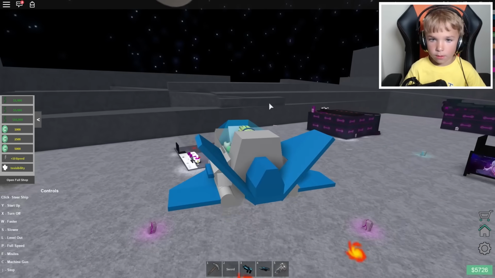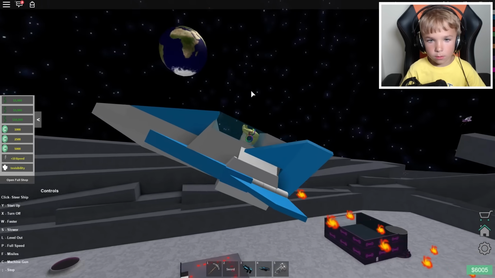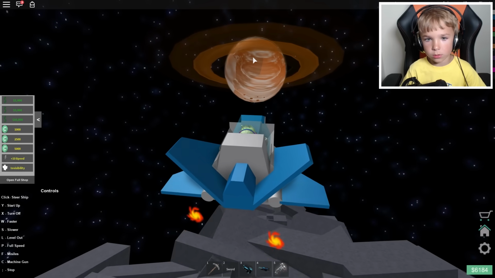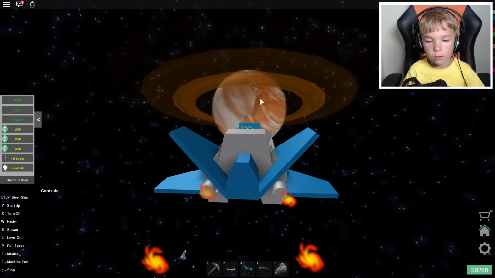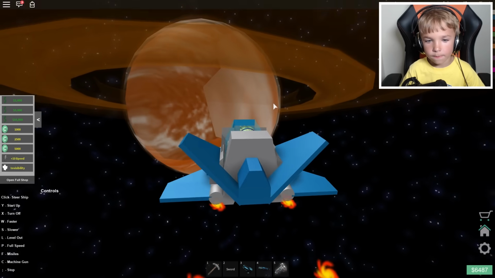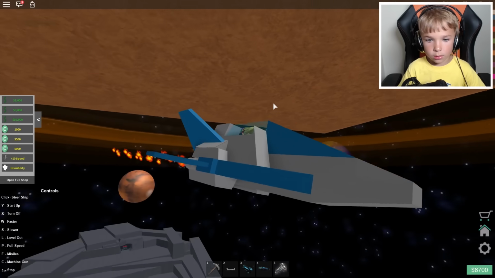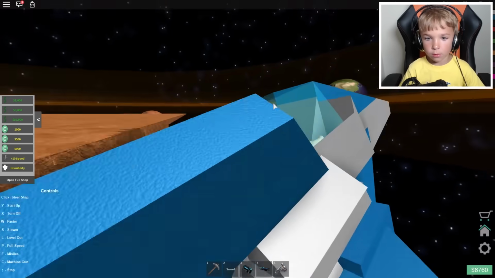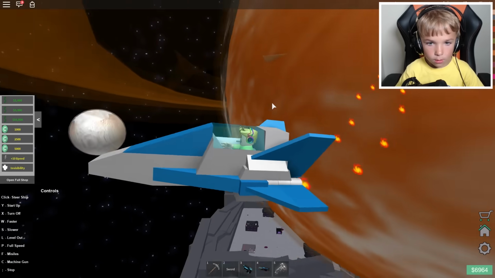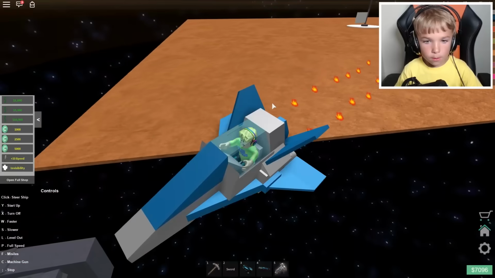Let's go to that planet. To this one? Do you see me where I'm flying? No, not that one. This one? Yeah. See me? Right here? Yes, right here. Let's go. We will see what happens on this planet. Oh my gosh. What's in there? Oh, here. What's in here? Just go through here. Okay. We can land here.